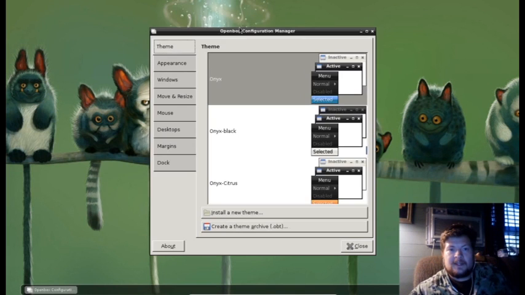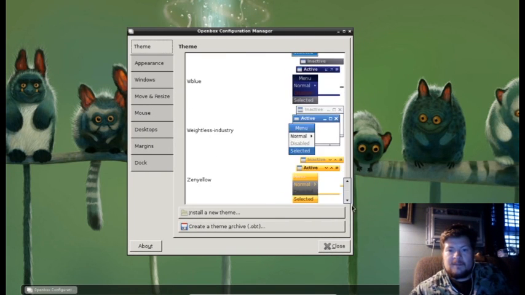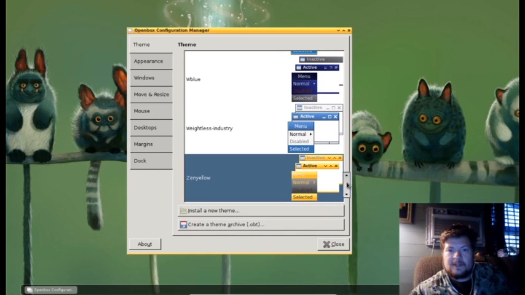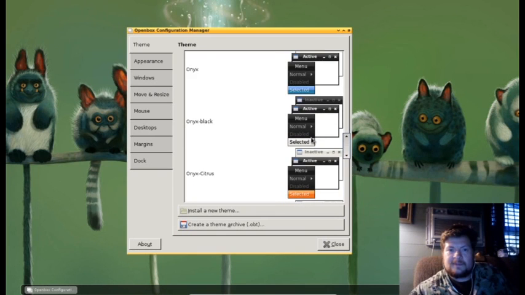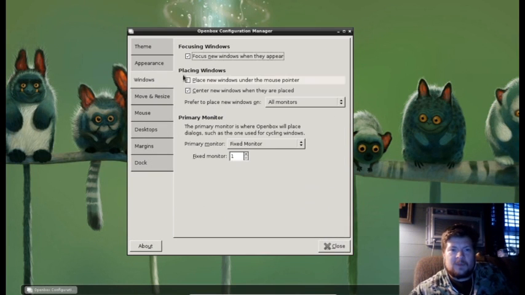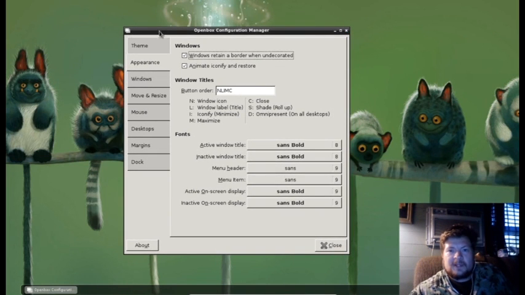obconf is where you can control the themes and appearance of the OpenBox itself. The window behavior, let's see, you can change where the buttons are laid out. You can make them on the left, the right, you can split them across. As you can see here, the X disappears, and then when I add it back in, okay.